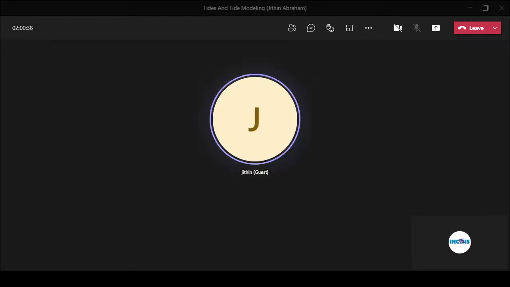Another question is, can mean sea level rise change the amplitude range of tide at a location? Yes, I think there are a few recent studies on that one, especially conducted on the European shelves. They have identified and reported that mean sea level changes can introduce changes in tidal amplitude and ranges in the global ocean.